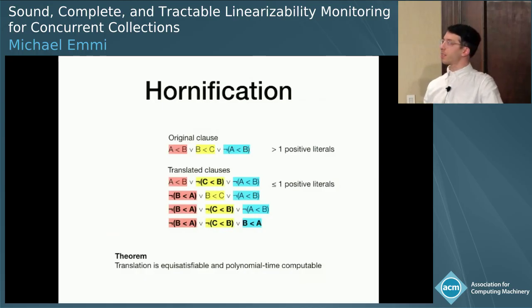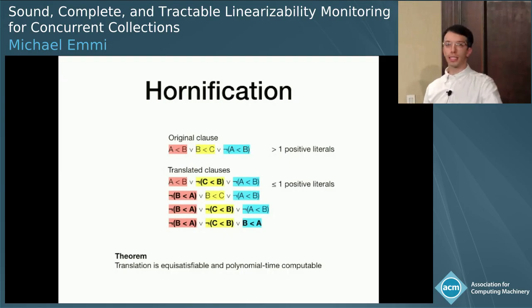So given a logical characterization, the question is, how can we reduce this to Horn satisfiability? In our logical characterization, in general, even if we did some quantifier instantiation and got rid of quantifiers, the clauses have more than one positive literal, so they're not in Horn form. In particular, if you think of the totality axiom, it says either A or B or C, so this is not in Horn form. So the question is, what can we do to get rid of this?